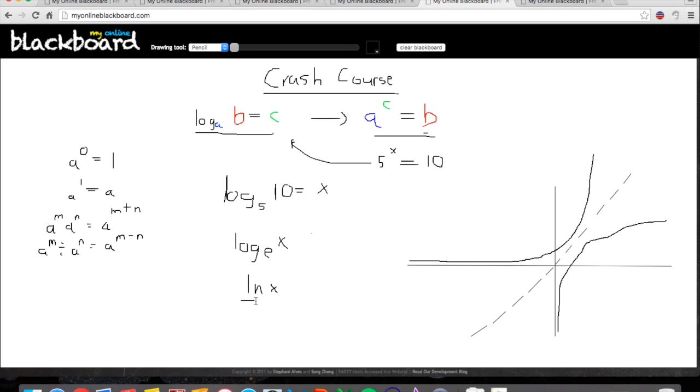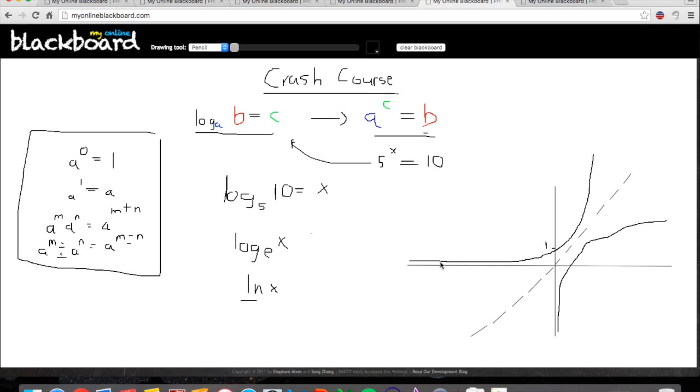So ln of x. Over here, I wrote out the rules for exponents. Anything to the 0 power is just 1. Over here, this is an exponential graph, by the way. A to the 1 is A, so 5 to the 1 is 5, 6 to the 1 is 6. When you have two of the same bases with two different exponents, you just take one base and add the exponents. So 5 to the 2 times 5 to the 3 is 5 to the 2 plus 3, or 5 to the 5. Dividing is the opposite. You subtract.